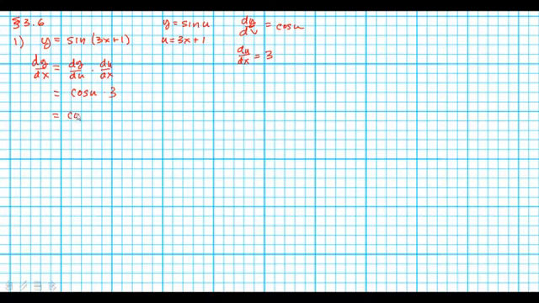And of course u is 3x plus 1, so we'll get our final answer of 3 cosine of 3x plus 1. Now, also using the inside-outside mantra, we say that dy dx is equal to the derivative of the outside function being sine, but we keep the inside the same, and then multiply by the derivative of the inside, and you see that we get the same value.